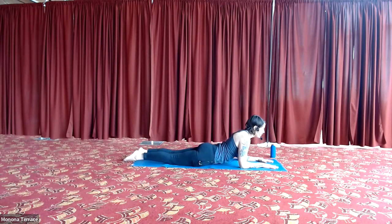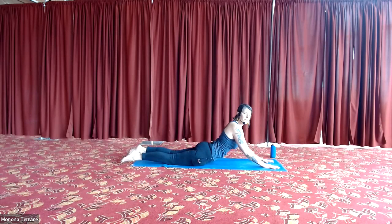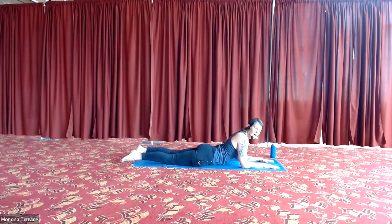All right, now push your pubic bone into the floor and lift your legs up a little bit. If you want more challenge, start to try and straighten your arms. Keep that belly button really anchoring up. Okay, you don't want to overhinge. Bend your elbows, come back down.